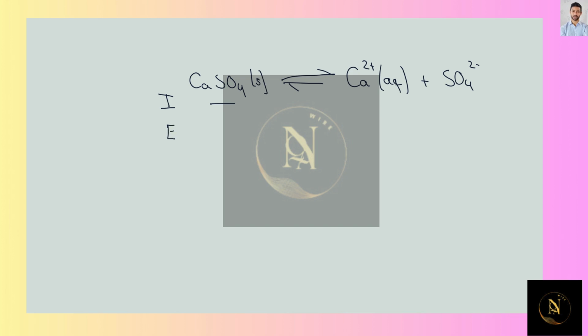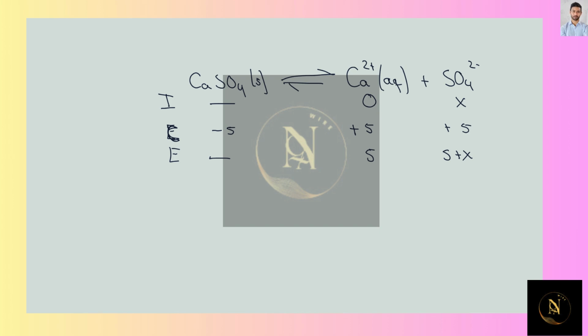At equilibrium, an amount minus S is going to be produced. We have a change of minus S, and at equilibrium, we're still going to have a solid. Let's say that we start with a zero amount of calcium 2 plus, and the amount of sulfate, let's call this X. So the change is going to be plus S and plus S, so that at equilibrium, we're going to have S and S plus X. Okay? So now, let's look at what the problem is actually asking.